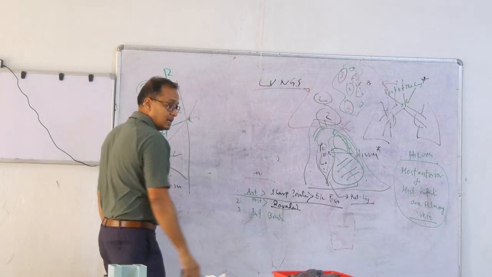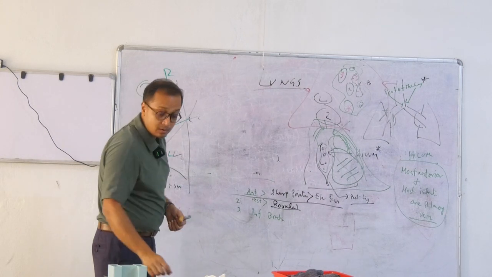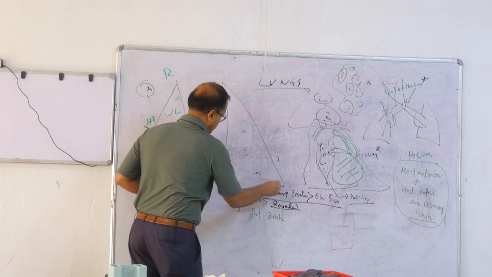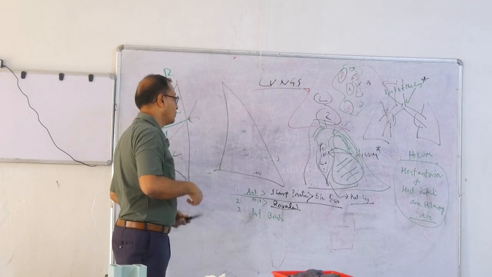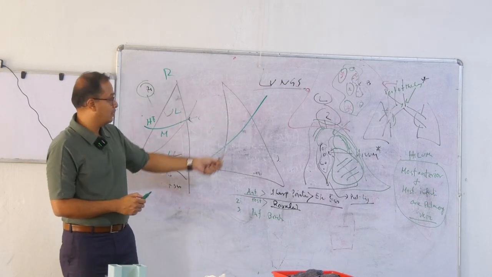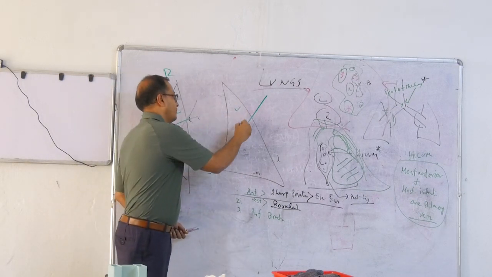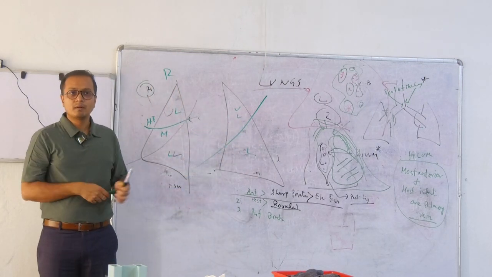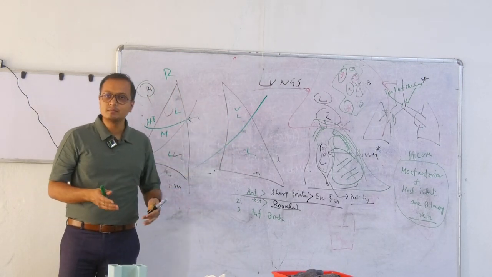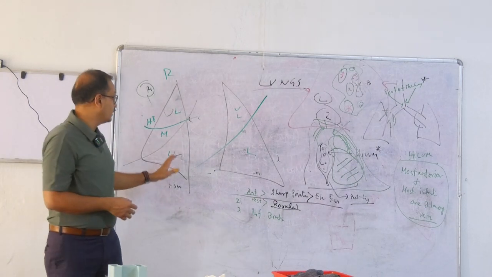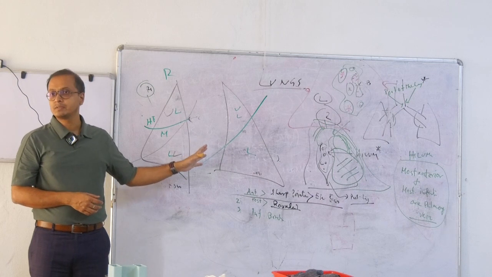Many times we see that the horizontal fissure is not present, and both lungs may have only 2 lobes, right lobe and left lobe. So the oblique fissure, upper lobe, lower lobe, is what the left lung has, which is the standard thing. But that's why I'm saying counting the lobes is not a good idea most of the time to identify whether the lung belongs to the right side or the left side.